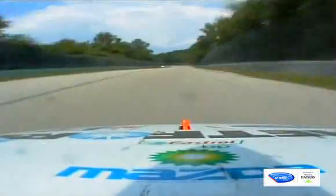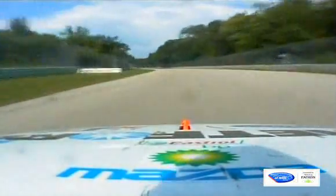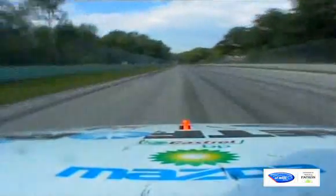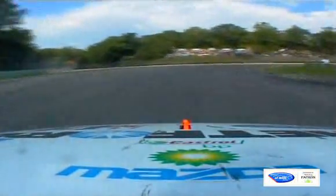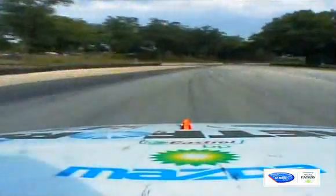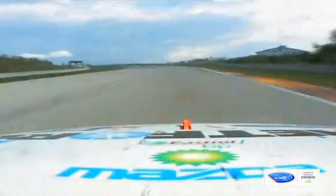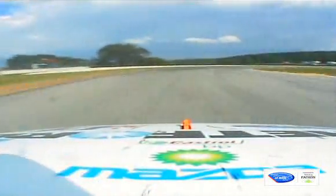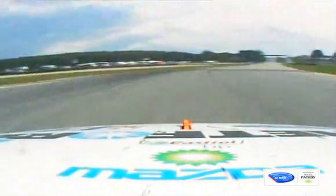And then this is Kettle Bottoms, approaching the famous Canada Corner here. Now you're braking late, a lot of bumps on the braking. Gotta watch out you don't lock the rears up. Very tight corner here, down to third gear. And then there used to be a bridge here, but it's blind now. You're still coming in here, fifth gear, flat in fifth through here. It's amazingly quick. And then back down to fourth gear for the last corner, and a blast up the hill, and that's a lap of Elkhart Lake. A minute and 55 seconds or 50 seconds goes by pretty quickly when you're going around at this pace.